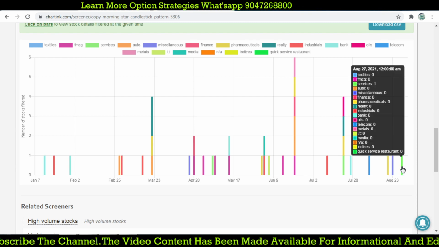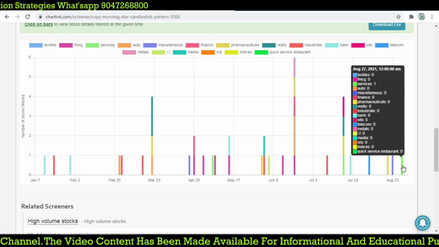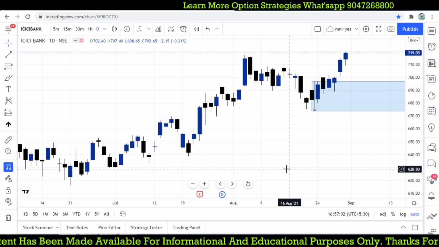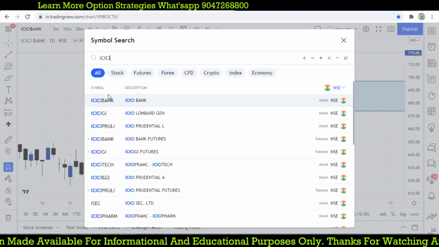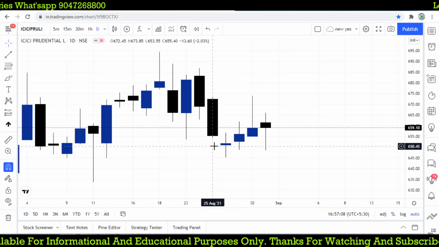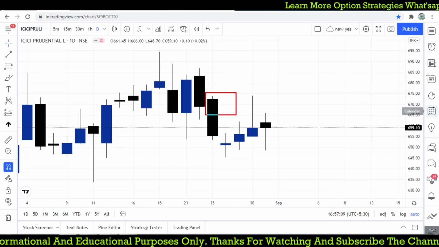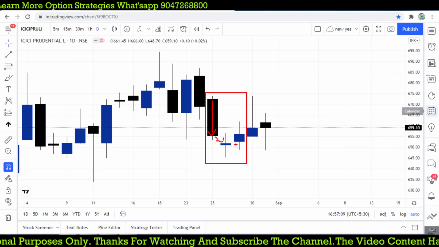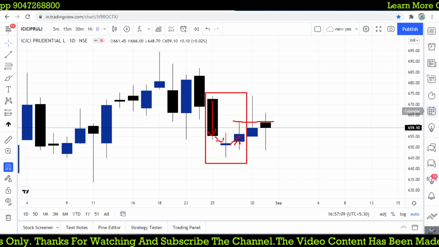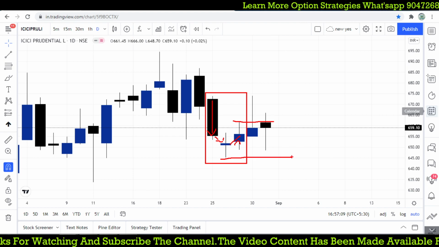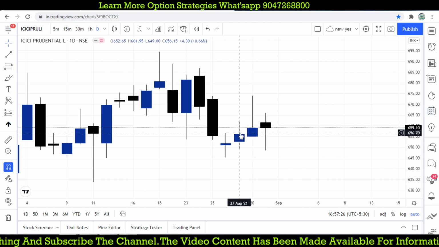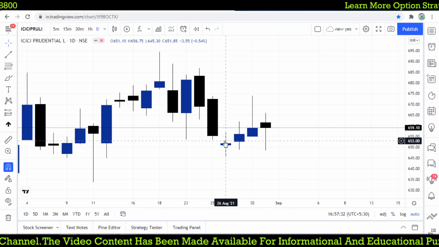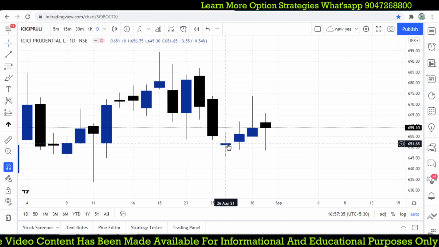Recently some stocks formed this on August 27. Let's go to ICICI Prudential Life Insurance, not ICICI Bank. Yes, we have already checked it. It shows the candlestick pattern: the first red candle, the second one gaps lower, and the third gaps higher, both green candles. There is a breakout point, and that is where you place the stop loss. The entry point was around 662. The next day it moved to 673, almost 10 rupees. Your risk for the trade is 645, about 15 points.